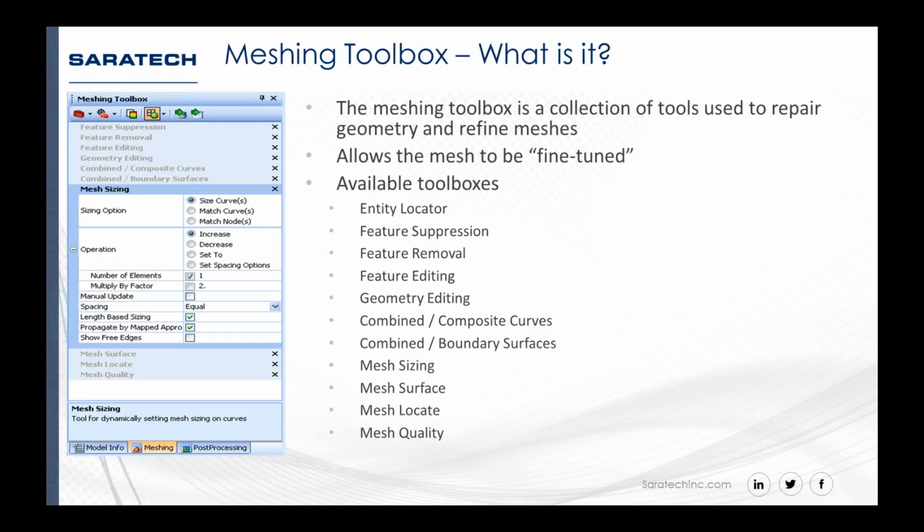I use this a lot when I'm meshing structures and changing structures around. Maybe I need to change a mesh size and I want to make sure that my mesh is nice and clean. There are a bunch of different tools inside there, such as the locator, if we need to suppress or remove features, if we need to edit geometry, or combine composite curves or boundary surfaces. We can interactively change the mesh, change mesh sizing, check element quality, and even adjust that element quality on the fly.